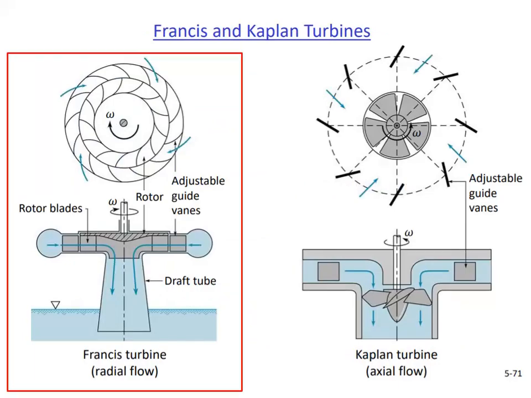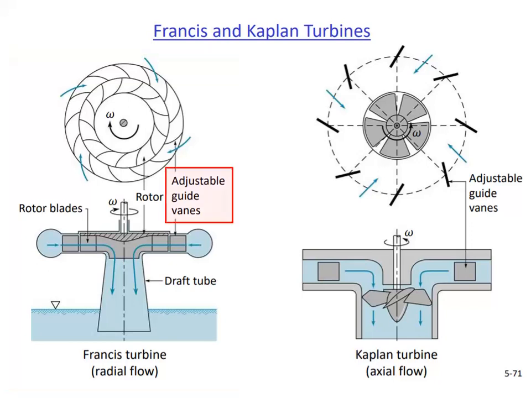The general design and the most important components of a Francis turbine are shown on the left. The fluid first passes through guide vanes. These vanes are not attached to the shaft and they do not rotate, but their angles can be adjusted so that the fluid is directed to the rotor blades at the most desired angle as the conditions of the power plant and the demand for electricity change. Then the water passes through the rotor blades, also called the runner of the turbine, and the water leaves the turbine through a draft tube, which is actually a diffuser, slowing down the exiting water and increasing its pressure.